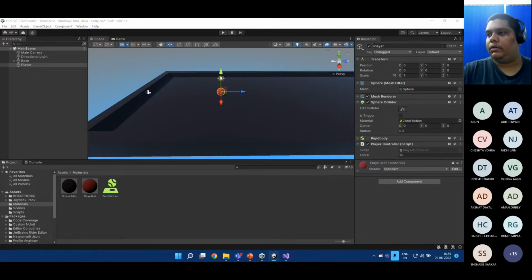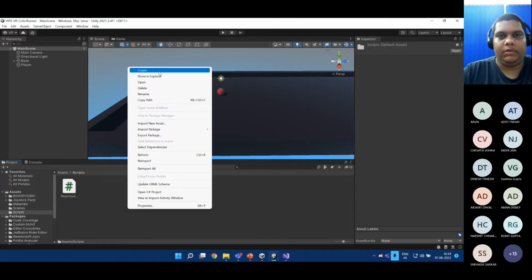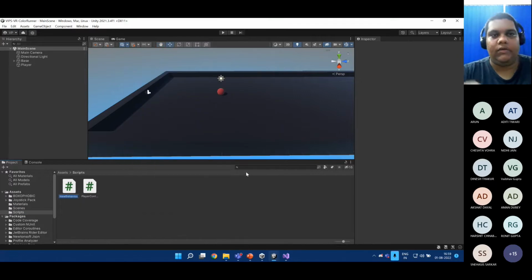I have a bit of a difference in how to make the camera follower script here. So let me make a new script. We've already made a camera follower in the last game, where we set a position for the camera, and the camera was following that specific player using just an offset.